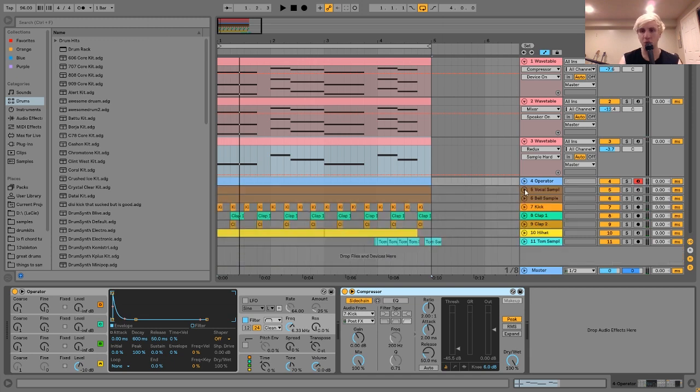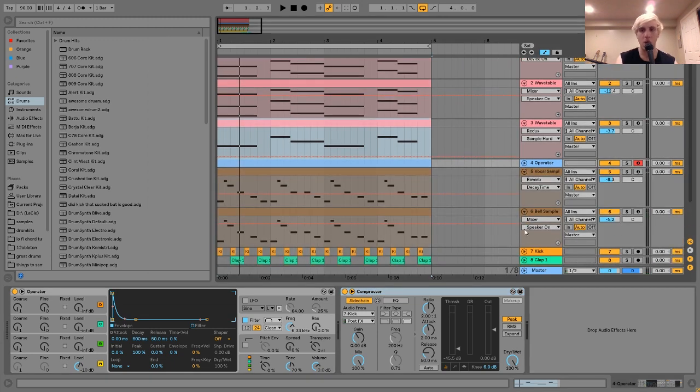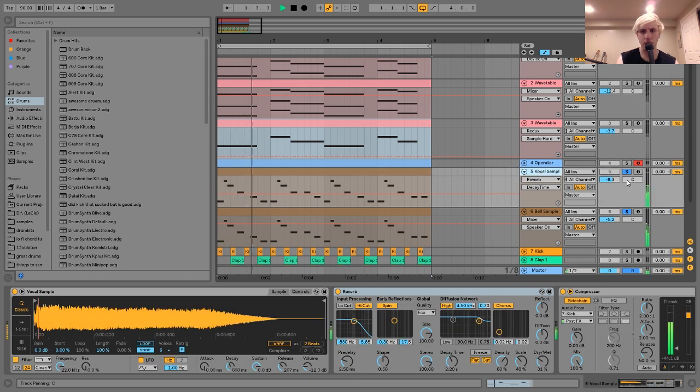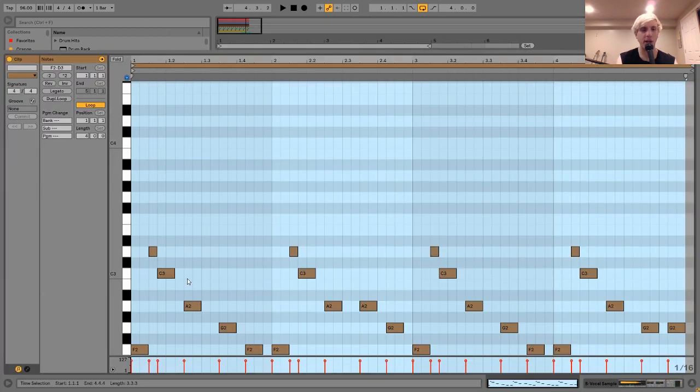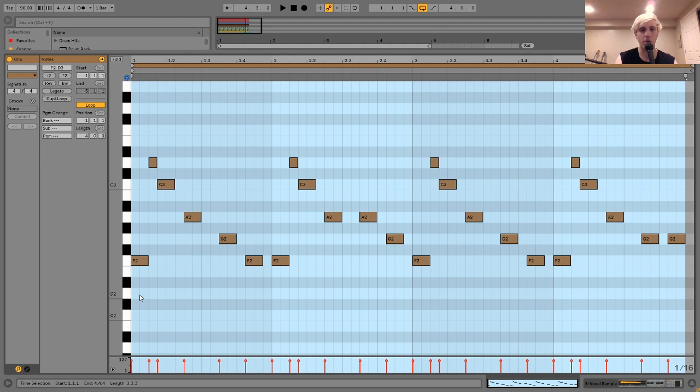Now, the next thing I will show you is a little melody. So the melody sounds like this. It's 2 layers. It's this vocal sample, and then this little bell sample. As far as the notes this is playing, it's pretty straightforward. This is, again, just a very common Porter Robinson style melody in the key of F major, which is what this entire little song is in.